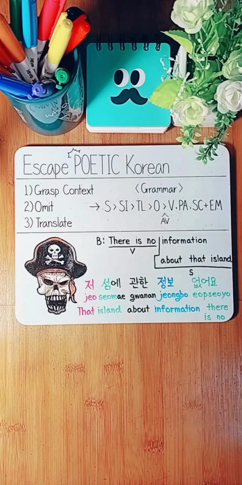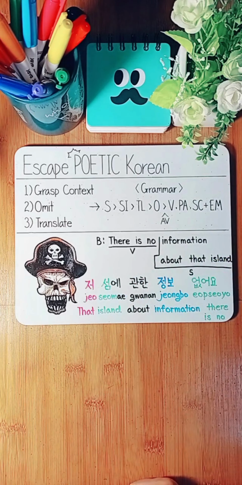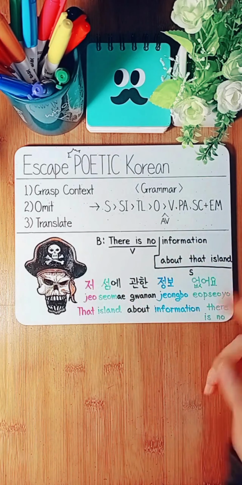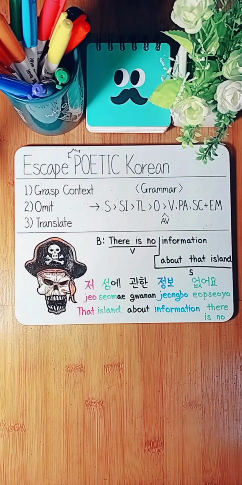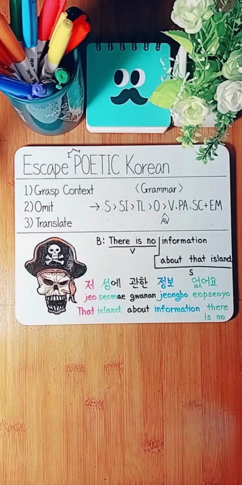Okay, so all of you unanimously said no. Actually, B did not say no, because once again, it could have been, oh my god, there's no information about that island. How exciting. Let's go. It could have been that, but because all of you unanimously said no, I assume that you all think that there's something implied that B did not actually verbally say, but did kind of say. It's implied. What is that? Can you guess what that is? What B did not verbally say, but was implied. There is no information about that island.